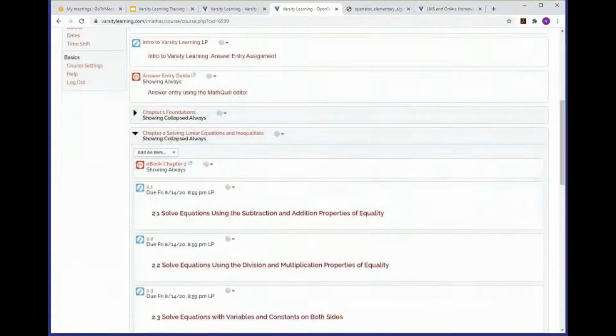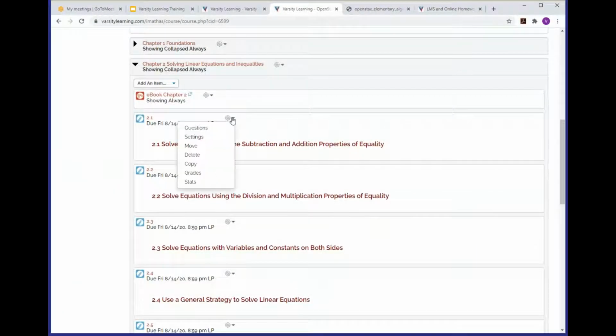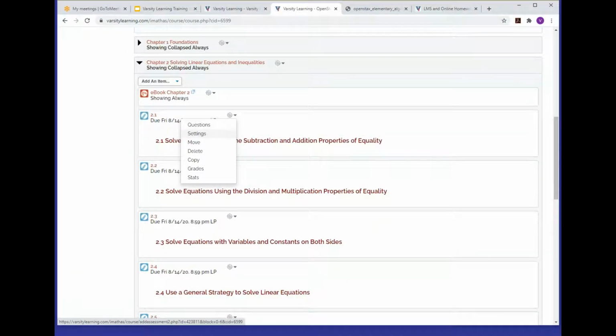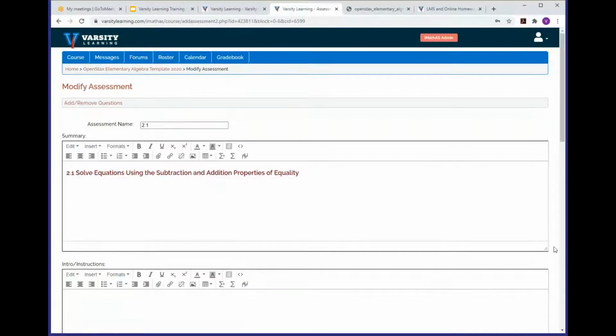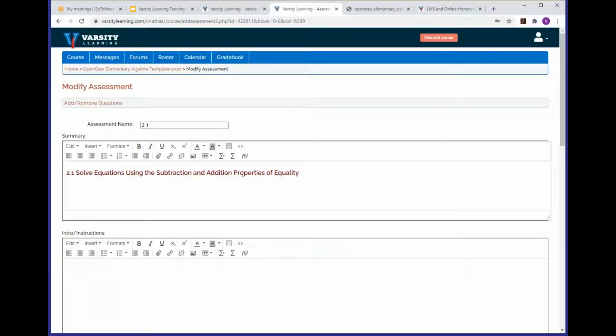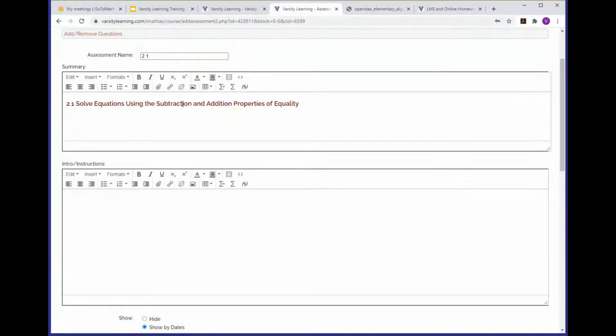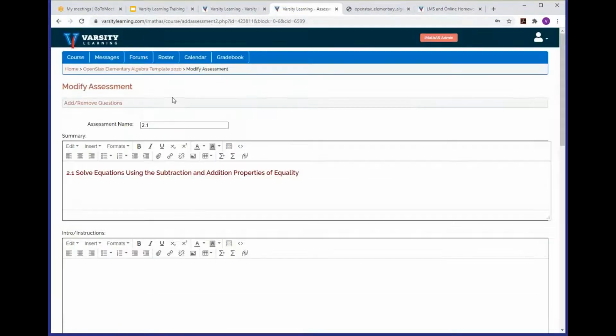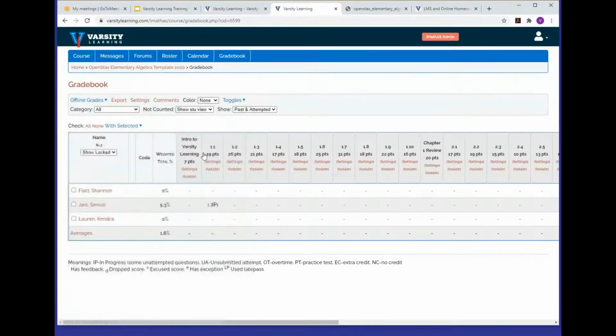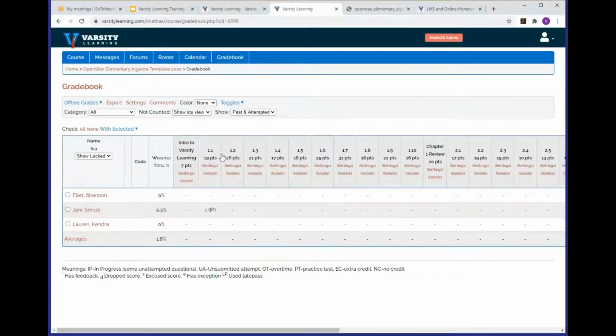Now you have all the ability in the world to change that. So if I go to settings here, I'm going to show you what that looks like. So settings, so if you don't like the titles of these questions, once you copy this template into your account, this is yours to do with as you please. So you can change the titles here. We do keep the assessment names short because when you look at them in the gradebook, it's nice and neat that they all have really short names that don't have any phrases in there, just the numbers. That makes it easy.